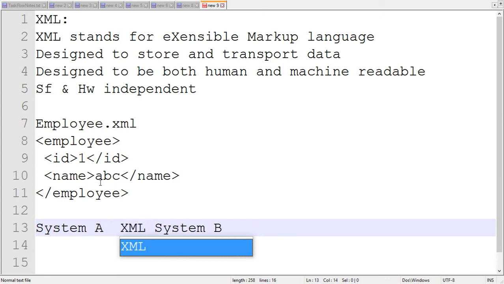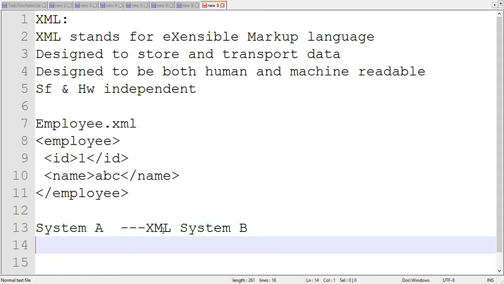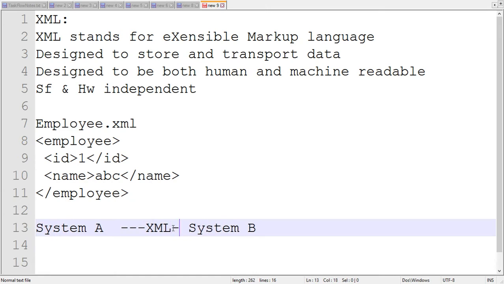I'm going to use XML to communicate between system A and system B, as a language to communicate across two systems.